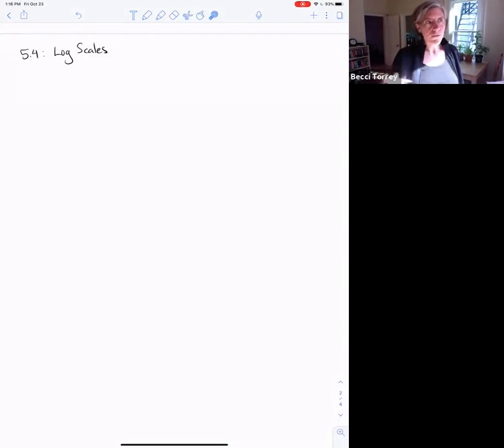Log scales is one of the very few, maybe the only topic that we're studying in pre-calculus that's not 100% we need this for calculus, right? But it's also one of the topics that is most used in the real world. And so the book gives a really nice introductory example to log scales, where they say, okay, why you would want to use the log scale is if you want to compare things of wildly different sizes. And they have this really nice example where they're talking about the mass of different animals, right?